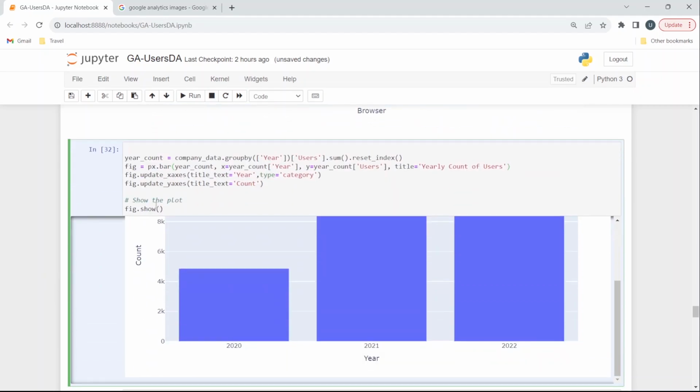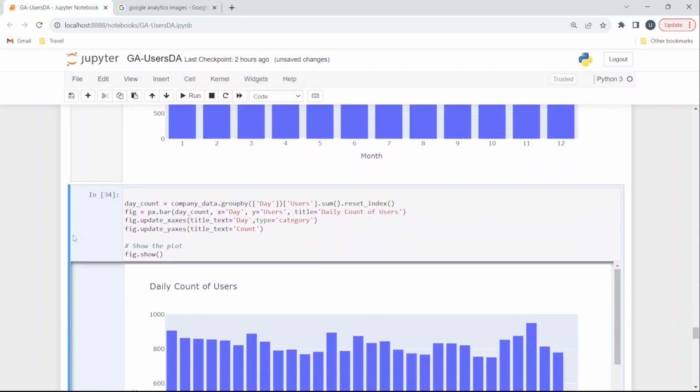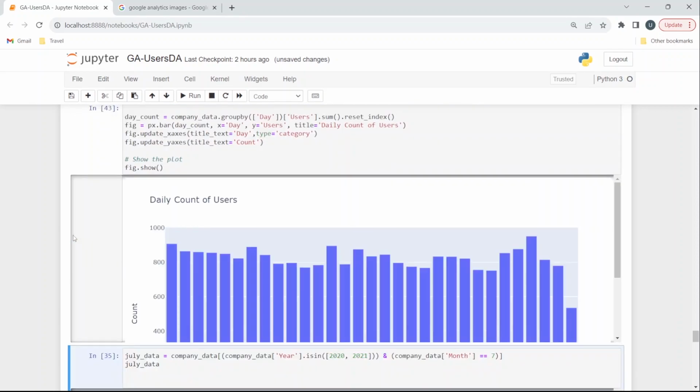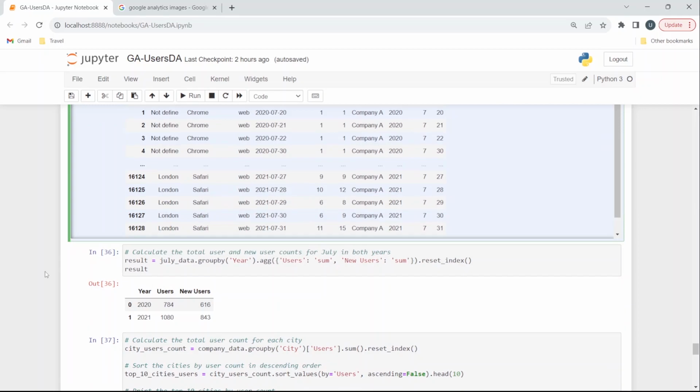We can find out the year count, the month count, and the day count specific to company A. Then we can repeat the same exercise we saw earlier for comparison between years for a specific month. This is for the July data, but you can update it according to your requirements.